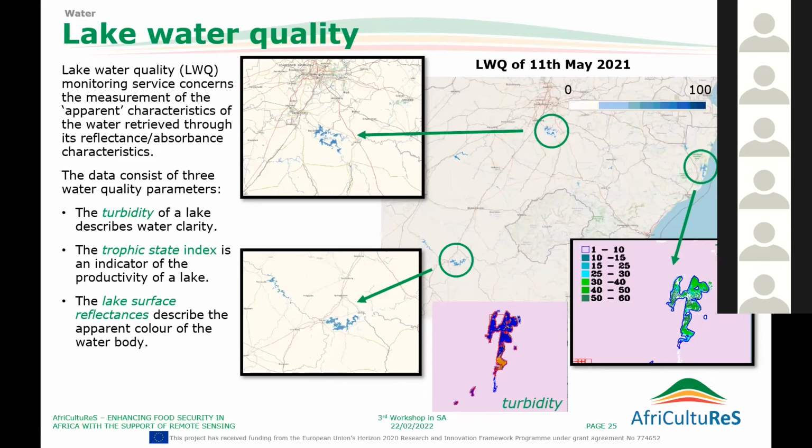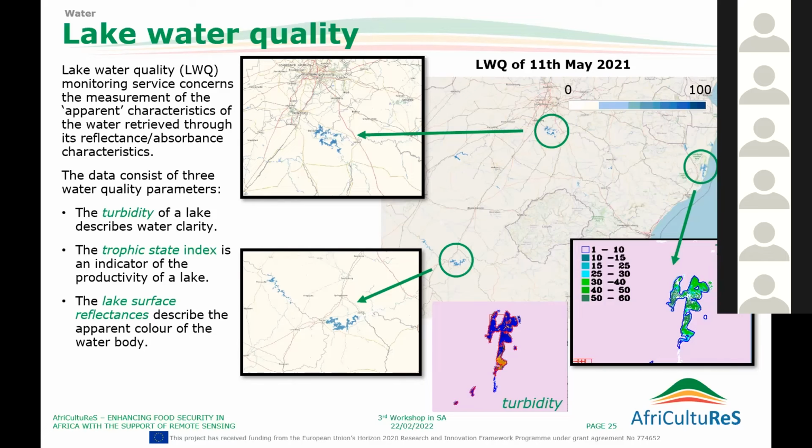Of course, what we are measuring, since we are using satellite images, is the apparent status of the lake. Then we are measuring some characteristics of the water that are affecting the reflectance of the water, which can then be detected from satellite. In particular, the two parameters we are considering are the turbidity. There are written three, but actually one is the surface reflectance that is producing the other two.